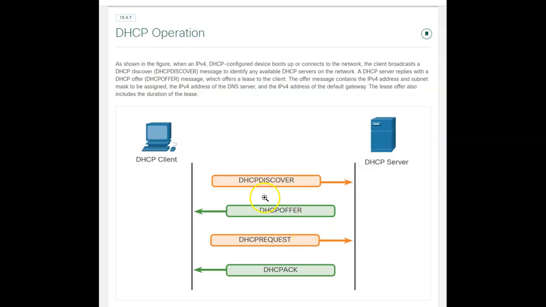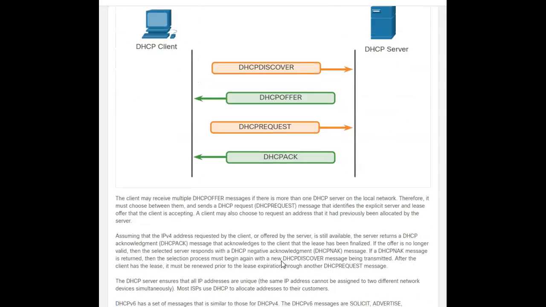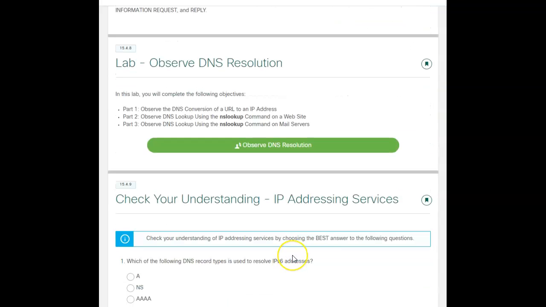The way I remember this when I first learned it: at the time, Dora the Explorer was a key show, and it kind of worked. Dora: discover, offer, request, acknowledgement. So it's those four sequences, that conversation, that four-way handoff between the client and the server, making sure that this information takes place. So just take a look at that and go through it. I won't assign any addresses there.